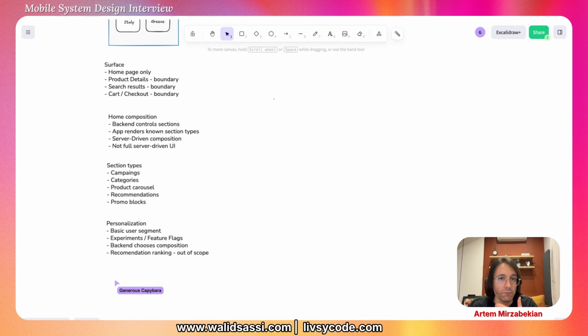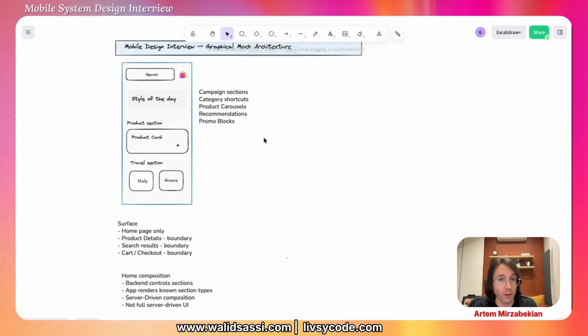So, the next question I want to ask, I think this will be my last question. What actions can we perform within the homepage? Maybe this homepage is only for navigation, or we can also perform some actions directly from the homepage, like add to cart. For example, I see the product I want right now. Without any hesitation, I want to tap the add to cart button and go straight to buying it. So that's why I'm asking.